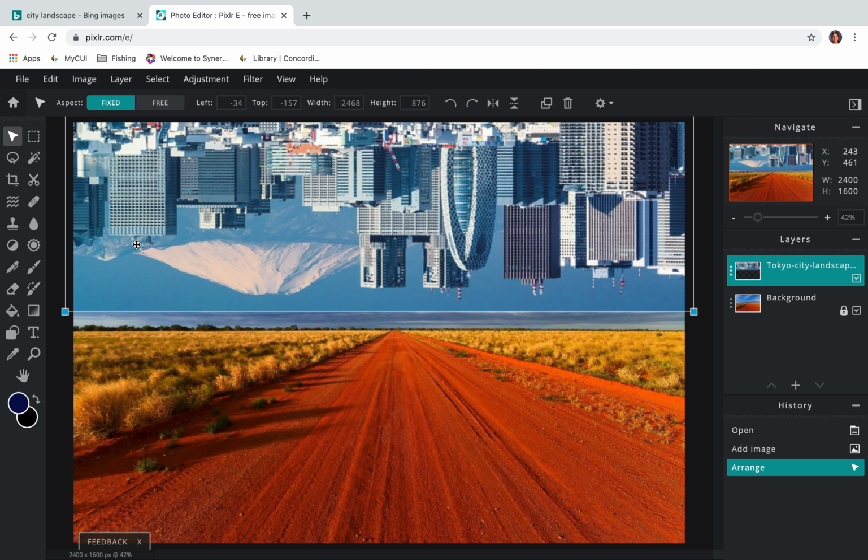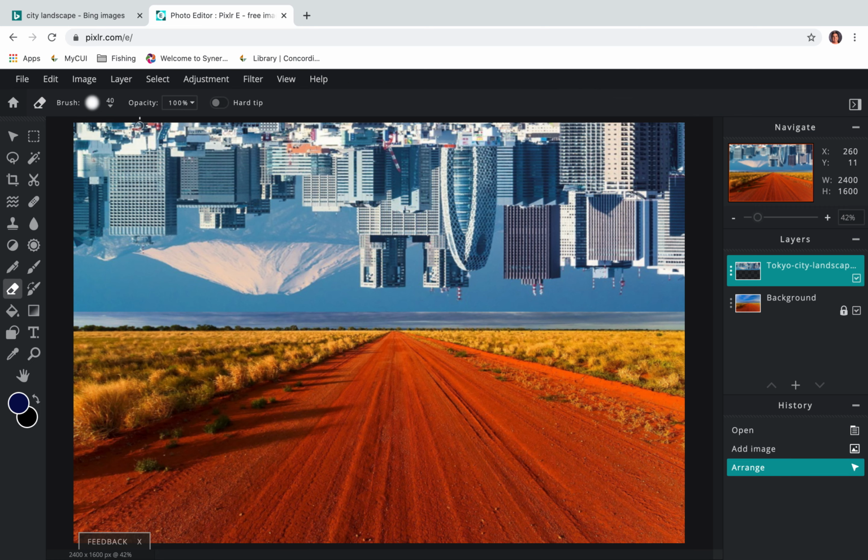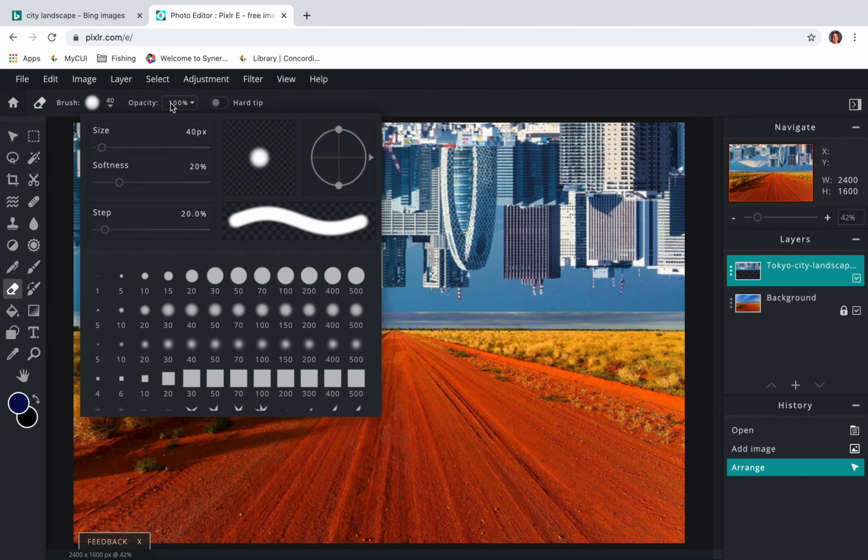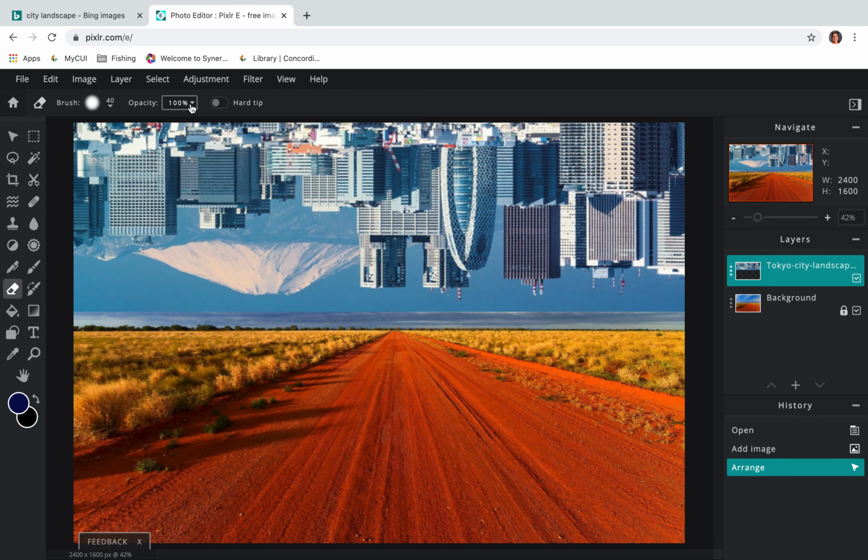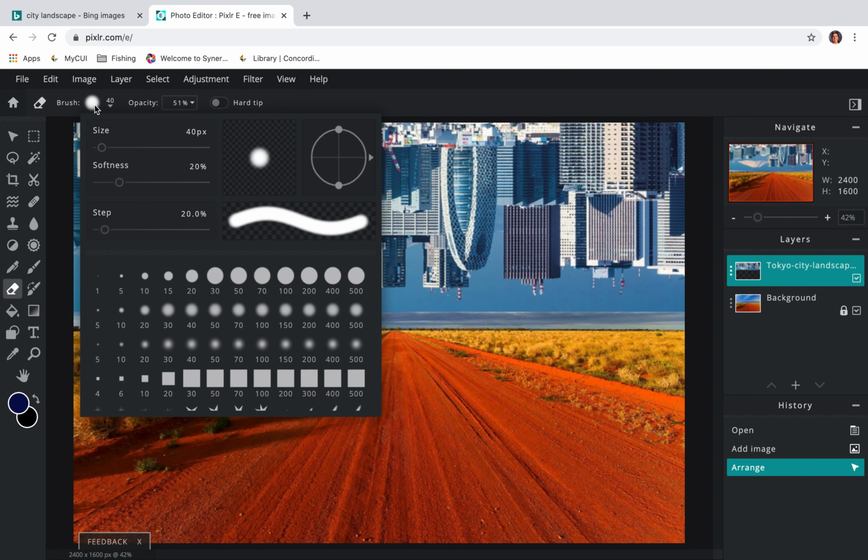And now you're going to take that eraser tool and make the opacity about there, and bring down the softness of it, so we could get some of the original photo in there.